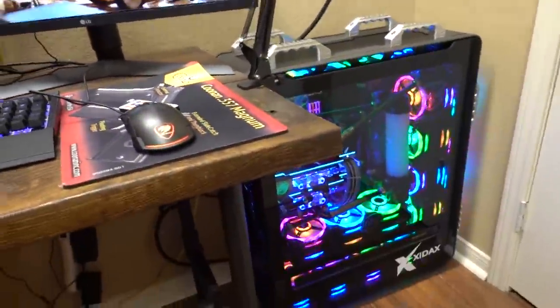And now what are we gonna do with this giant setup? Well, obviously we're gonna be streaming more. I used to stream, we were doing like twice a week for a while, and then we went to one day a week, and then it was like once every 2 weeks, and now I haven't streamed in like 3 months or something. But we're getting back into it, and it's because my computer just didn't work for the games.